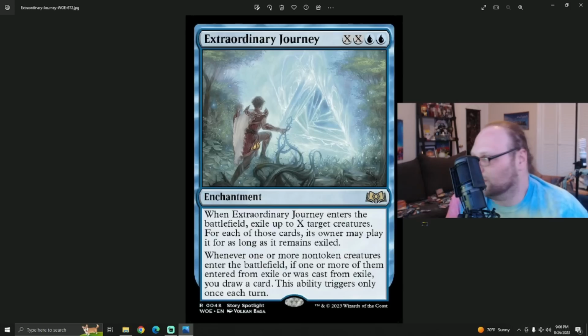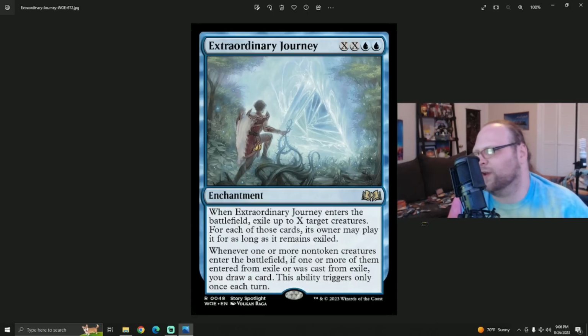It's a sweeper. Extraordinary Journey, really neat card. What a neat card this is, man. I'm just going to give this a 2.5. Yeah. This one isn't narrow. This one has a ton of applications. That's the thing about it. It's a very versatile piece here, which makes me assign the 2.5. I really want to give it a 2.25, but I'll say 2.5.